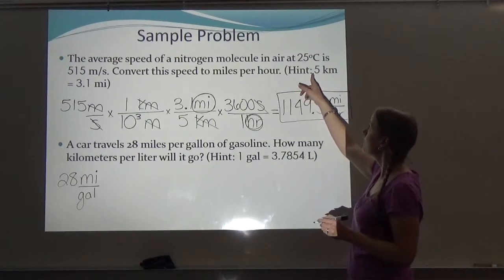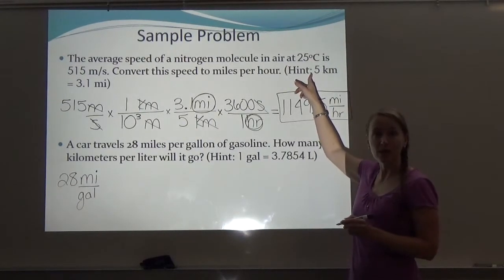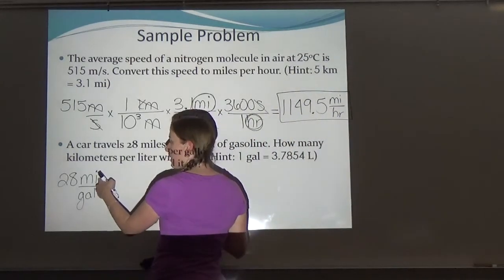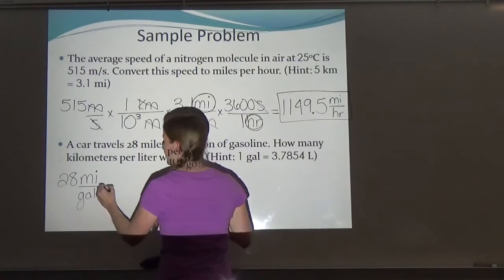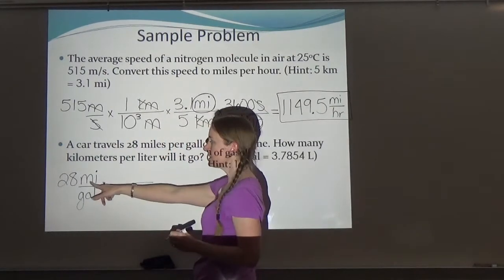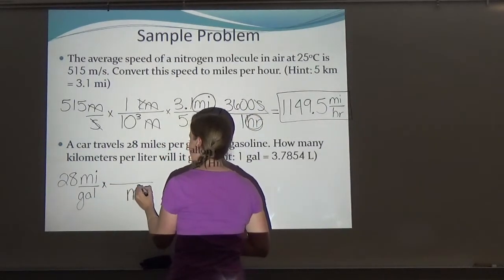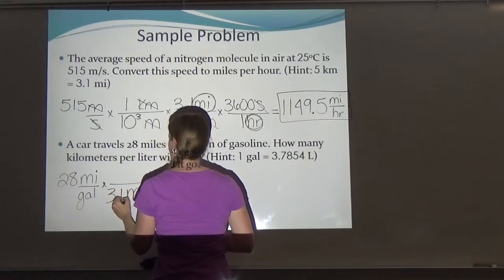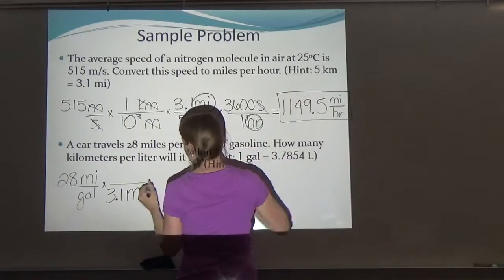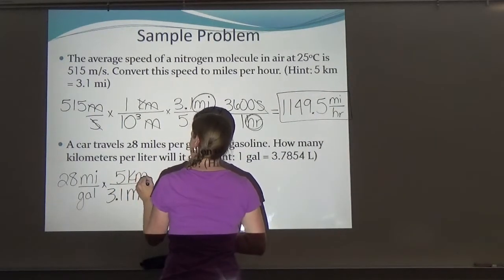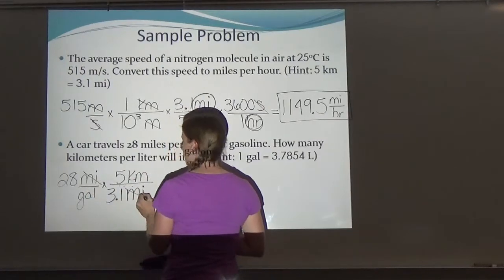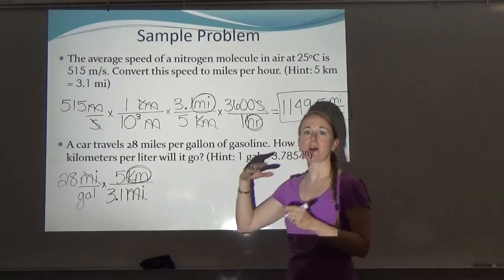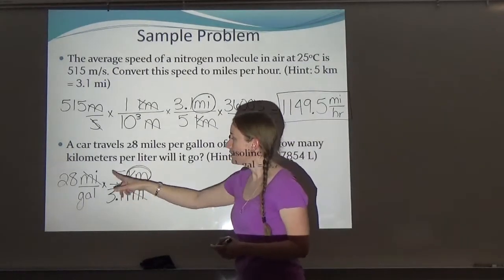Okay, so I can use my previous hint up here to get between kilometers and miles. So I'm going to do that first. All right, so I'm going to change miles first. I'm just going to forget about gallons. So remember, golden rule says if miles is on top, miles goes on bottom. How many? 3.1 miles. And what does that equal? It equals 5 kilometers. Okay, and so if you look, your miles cancel, and now we have kilometers on top, which is what I want. So I have the top, but right now I have kilometers per gallon.